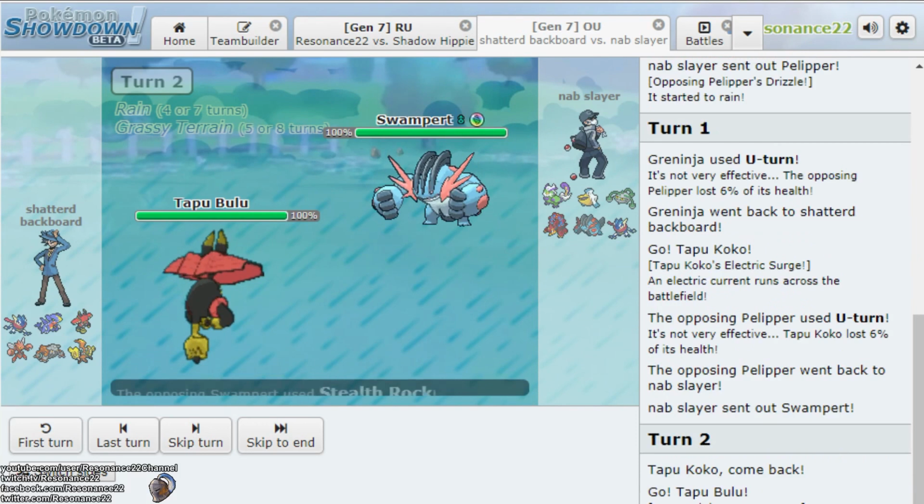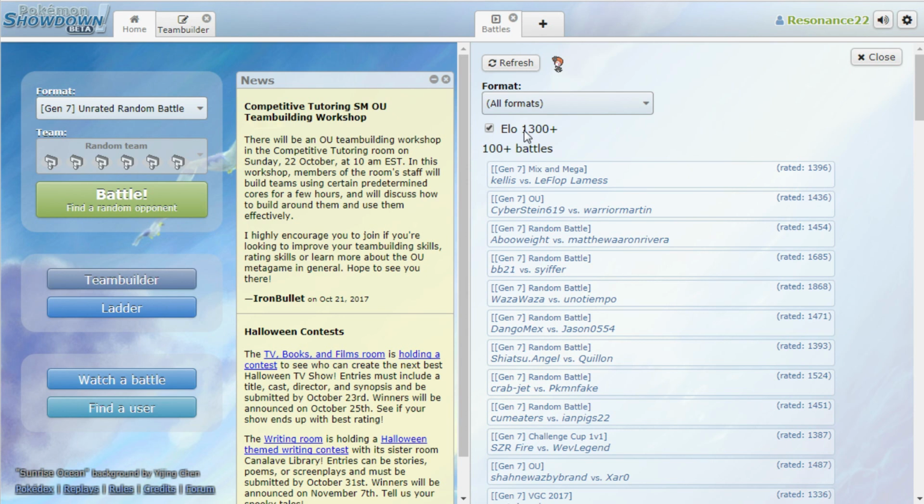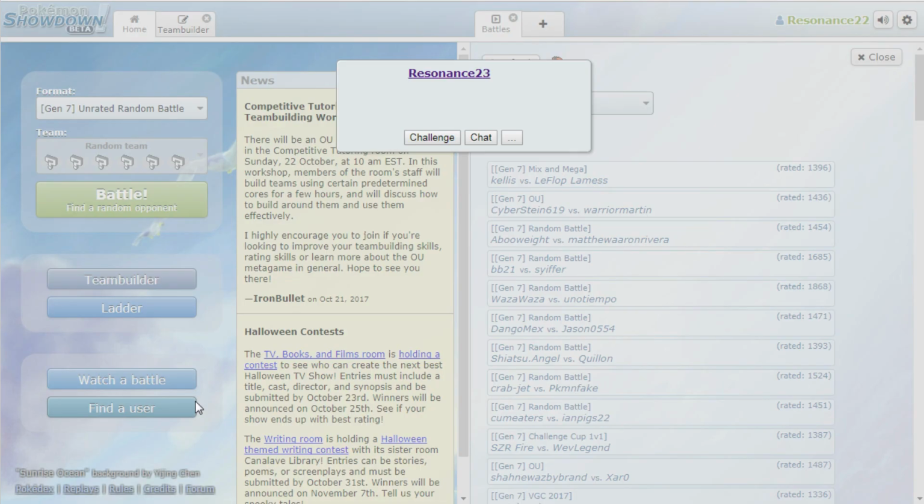If you're intimidated by team building and you just want to get in the fun online or with your friends, then I recommend starting with unrated random battles. You can also challenge your friends to random battles by scrolling to the bottom, going to Find a User, and clicking Challenge. Then select Random Battle as your format of choice. You just scroll up a little bit.